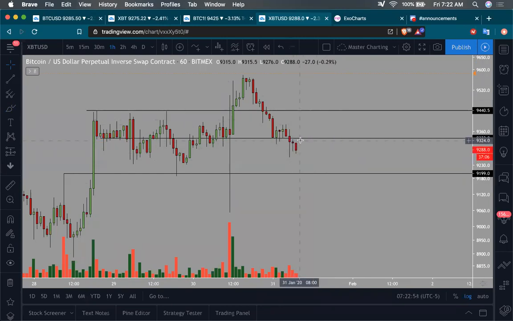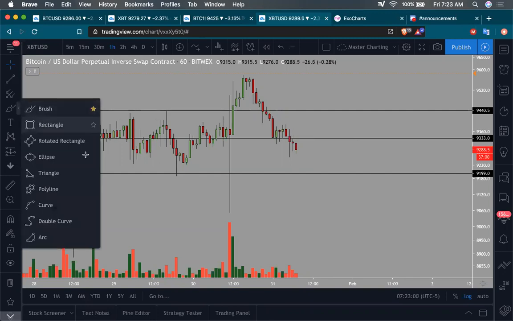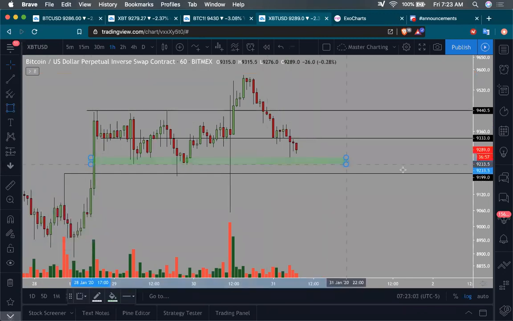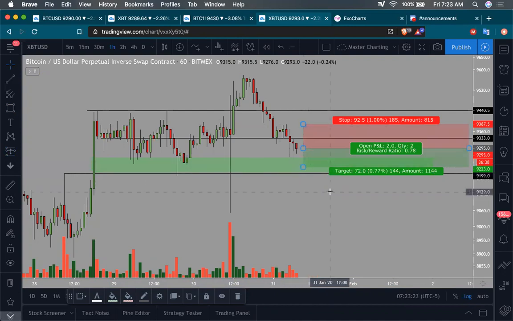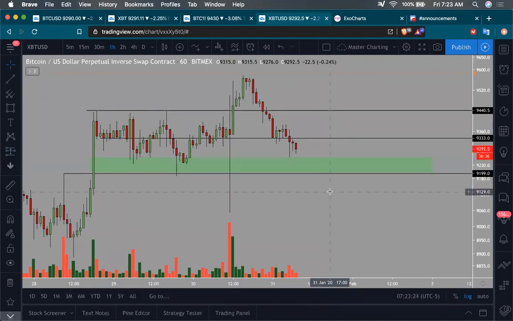And if we are going to close below the EQ of the range, we should very well be targeting the low of this area. So if you are short or you want to short, you could be targeting this area low right there. Obviously the R is very close and very tight, but if you are getting into a short, like say right there, your stop would be above this area, and your target would be somewhere in this green box. So if you want to go for a quick scalp, that would be it.